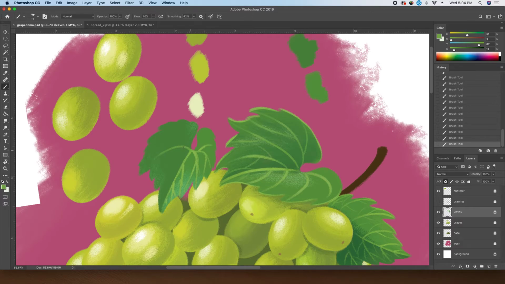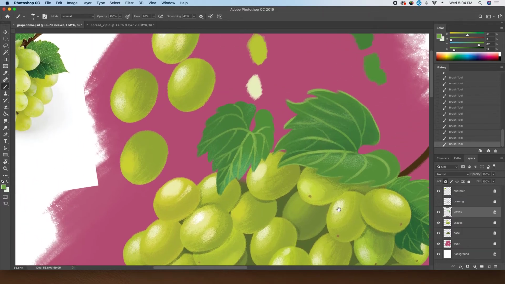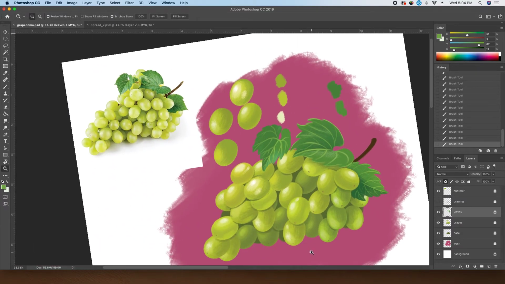Let's pull that guy around that way. Definitely starting to look like a leaf.